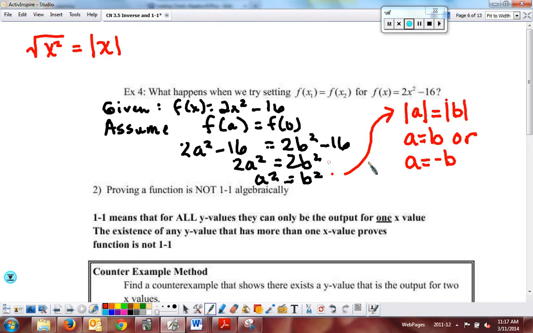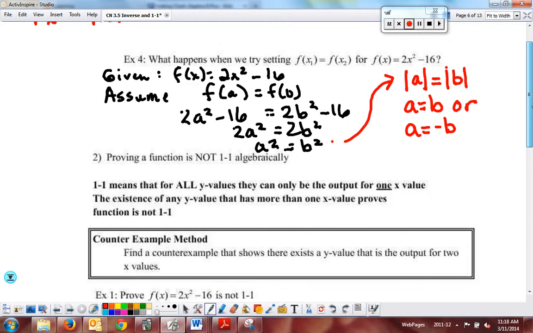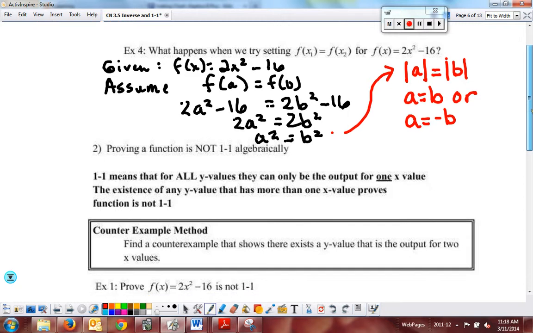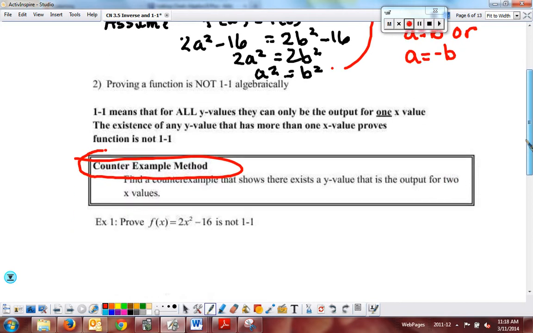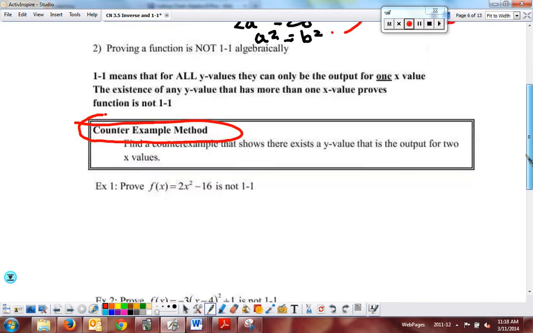I would never do this to actually disprove this, though. This is just me showing you what's going to happen. Well, you could, but it's long. I want to do the short way. The shortest way is to recognize that when you have a function that you're pretty sure is not 1 to 1, all you have to do is find a single counterexample. Because to disprove for all, you just got to find one thing that doesn't work. And we don't even care which one you find.